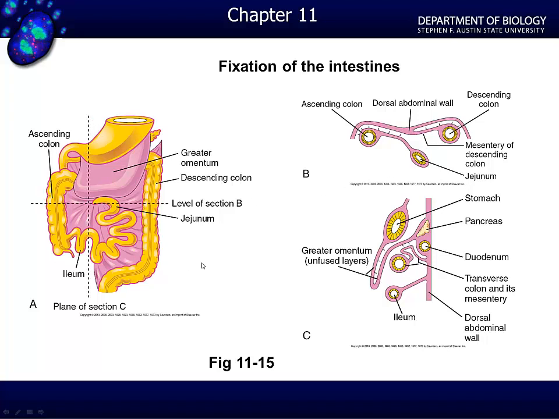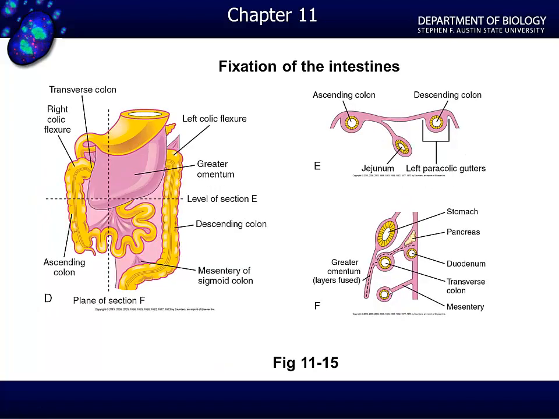If we look in a sagittal section, again, we've already got our duodenum and pancreas. You see how they're retroperitoneal. They're already imprinted into the body wall. Here's transverse colon. Here's the ileum. This is the bottom portion then, the last portion of our small intestine. And watch what happens to these as we go through and fix.